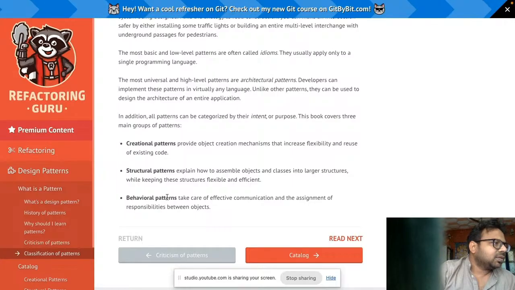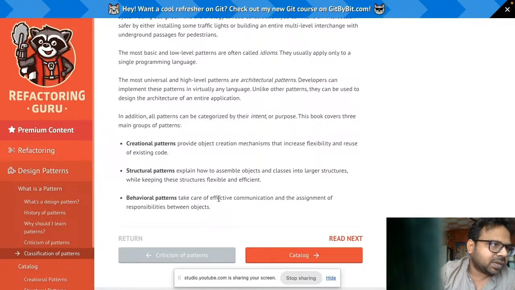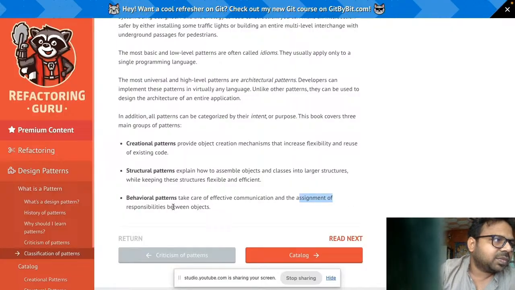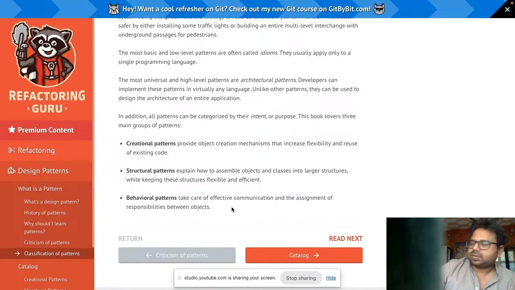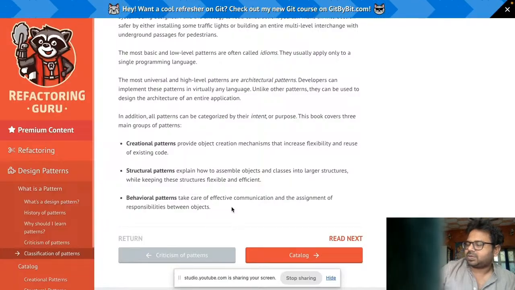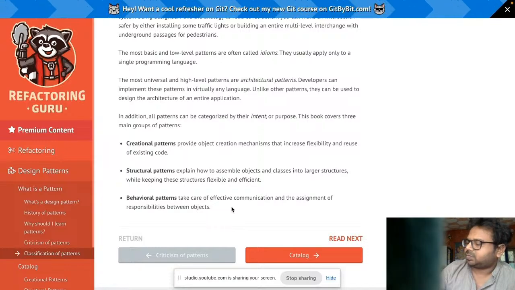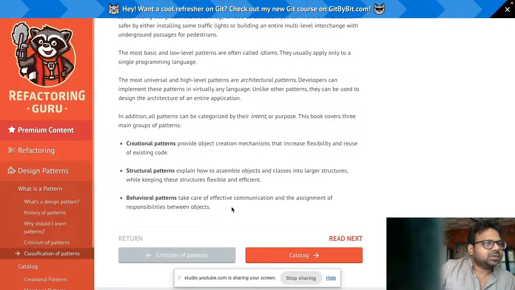And then we have behavioral patterns, which take care of effective communication and the assignment of responsibilities between objects. In simple words, it's related to communication between objects.